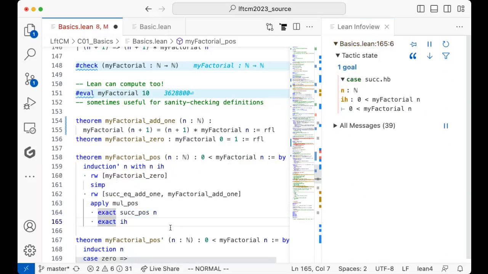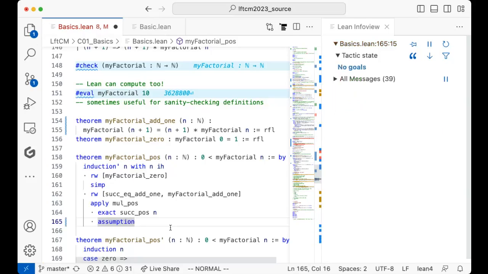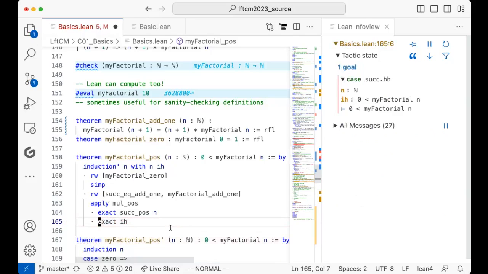This is an example where the exact tactic, even though it seems a bit counterproductive, since I'm going from my tactic mode back into my term mode, is useful for this kind of thing when you have an exact match. There are other options I could do here. For example, assumption searches for any assumption in my local context which matches. But I'm going to stick with exact for the moment.